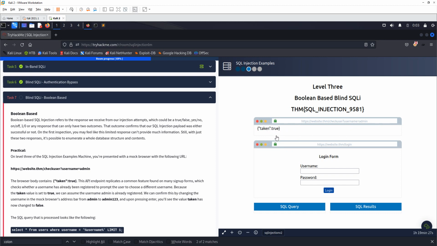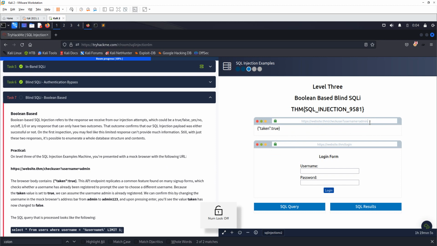If it doesn't, it will tell you taken is false. Basically that's what this particular web application does, and we're going to see if we can exploit it with a boolean based injection attack.